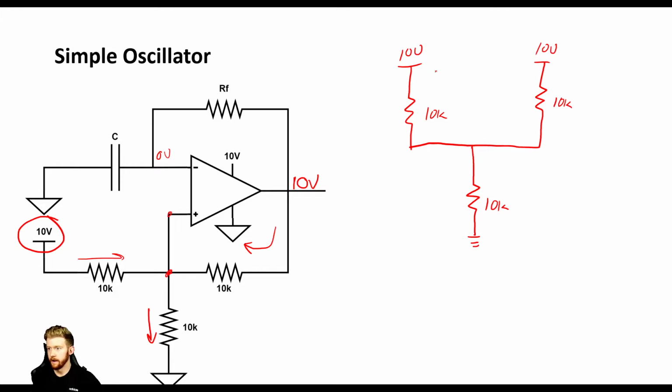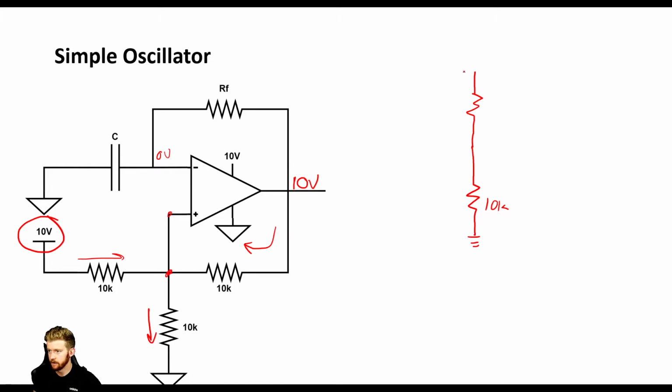Now, from our circuit analysis series, you might be able to see that if these are both at the same potential, which they are, 10 volts, then we can approximate these as being in parallel. And two 10K resistors in parallel is the same thing as a single 5K resistor. Go back and watch that circuit analysis series if you're unsure about this. So we still have our 10 volts at the top, a 5K resistor here. And this is this node here. This is our Vn plus. So I'll put V plus here.